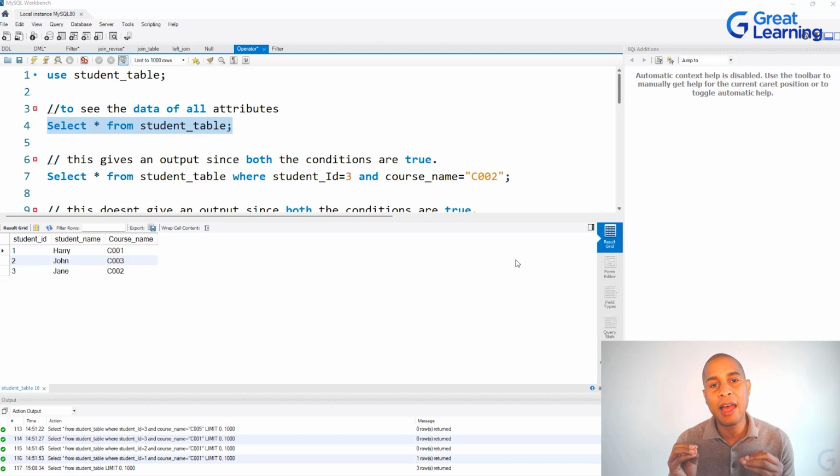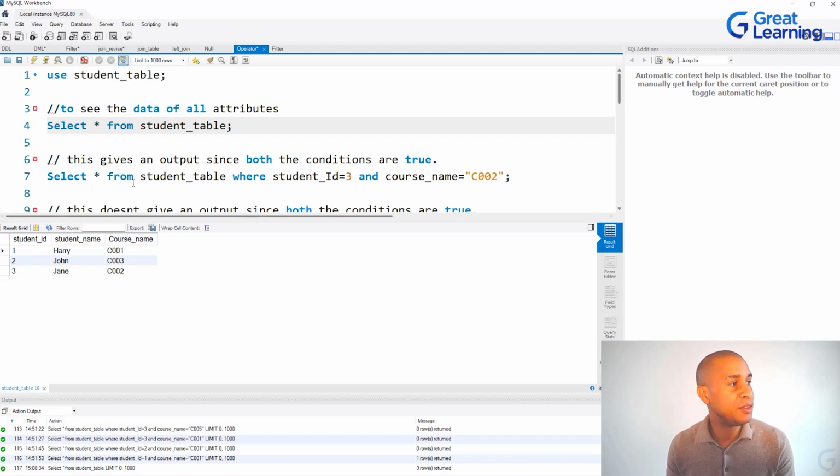Let's continue our exploration into using the where clause to filter select statements and bring back data based on conditions that we specify in that clause. So we're going to be using the student table to examine this. You can see from the student table, we've selected the statement. We've used a wildcard, which means we're bringing back everything from the student table. And what we're doing is we're bringing back the table here. So you can see we have the student ID, student name, course name.